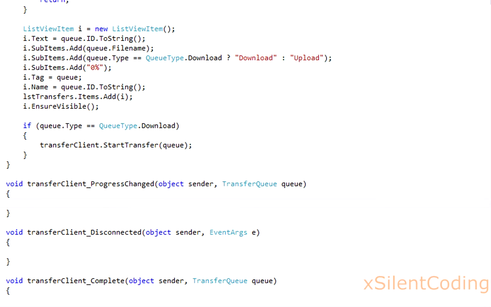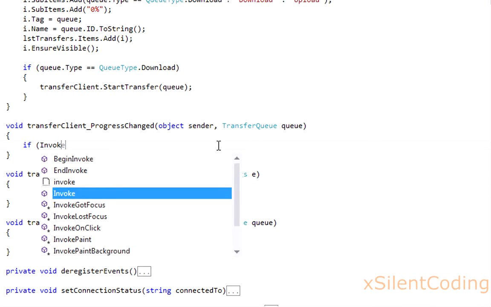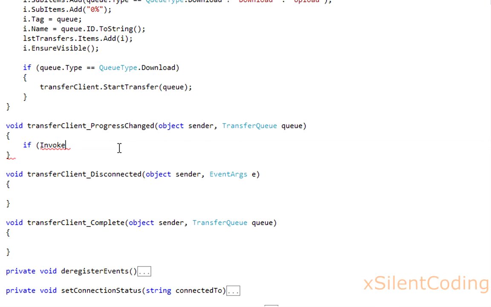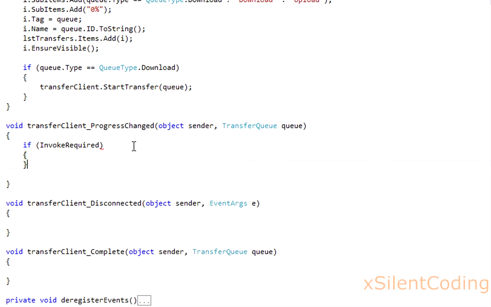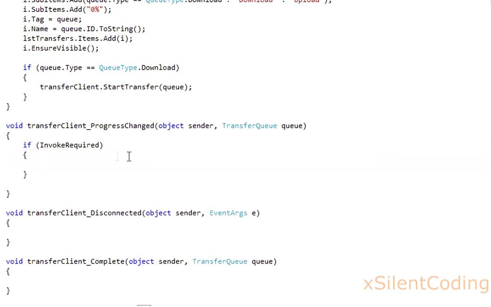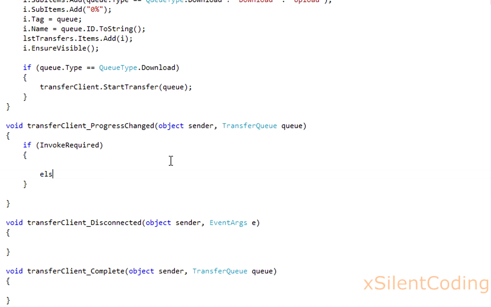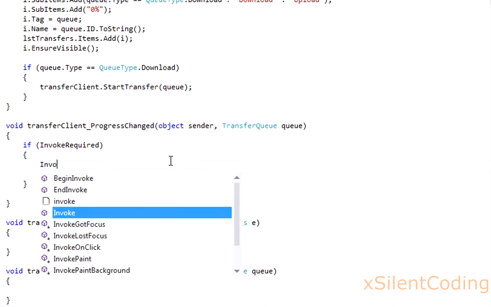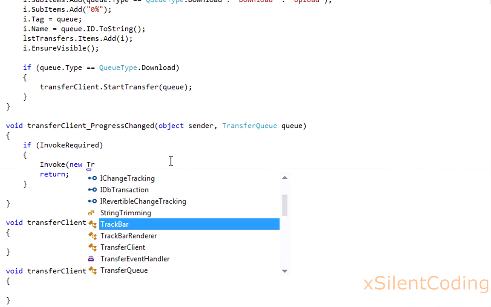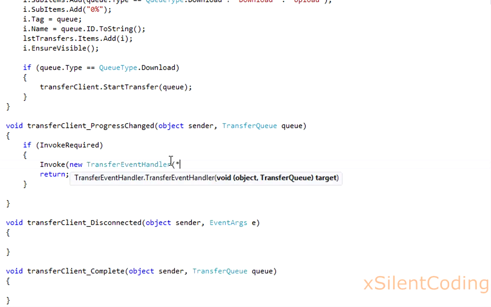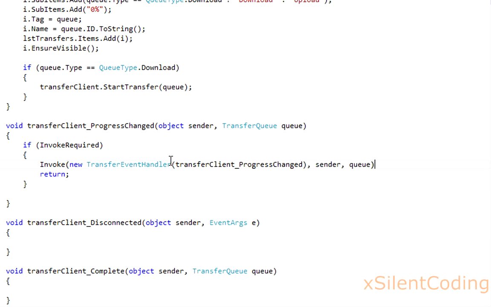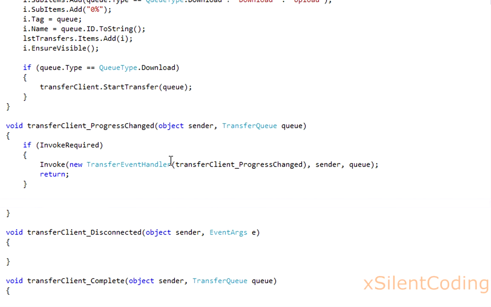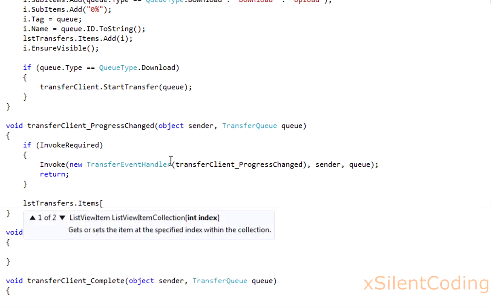And now in progress changed, if invoke required, now list transfer.items.